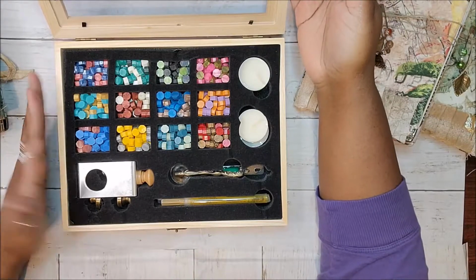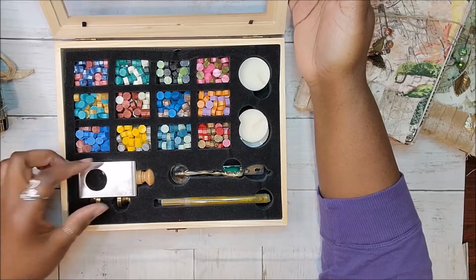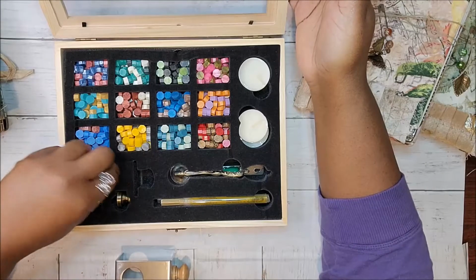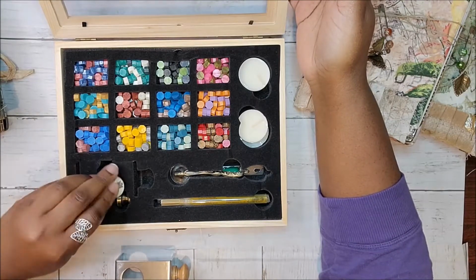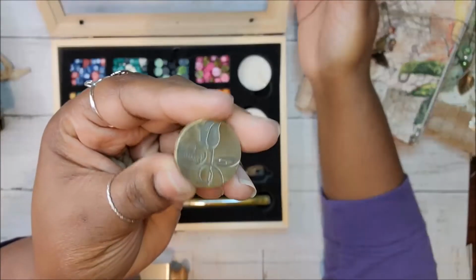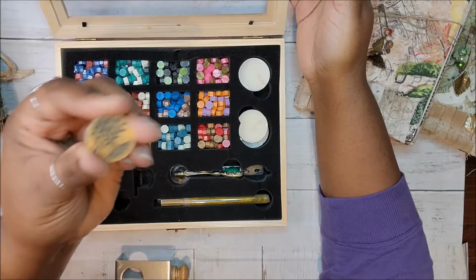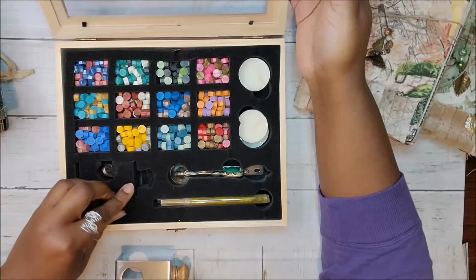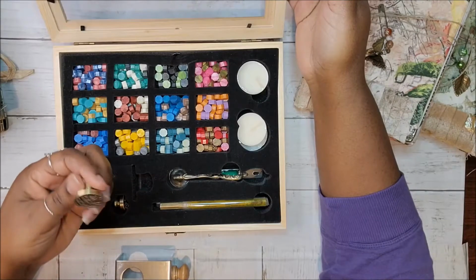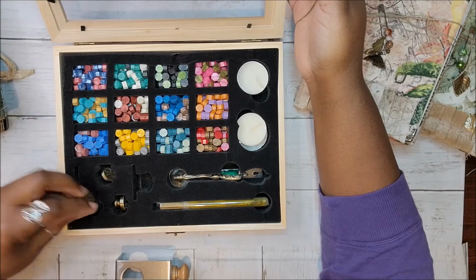Let me show you how beautiful. Look at all the beautiful wax, and this little thing that you put the wax on. I think these are the stamps. There's three of them. This is a little rose, the little rose one, and a little tree. This is the one I used on all the journals. And this one says best wishes. So I would love to know where to get more of these.